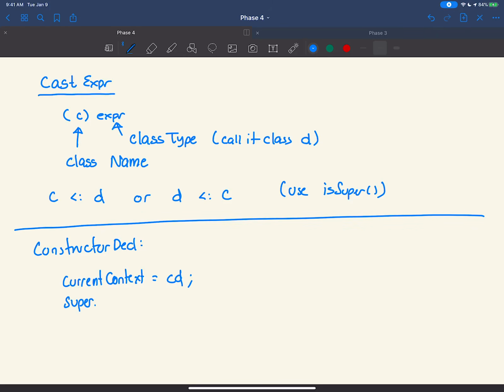So super.visit, excuse me, CD. Right, so that's all there's to that.